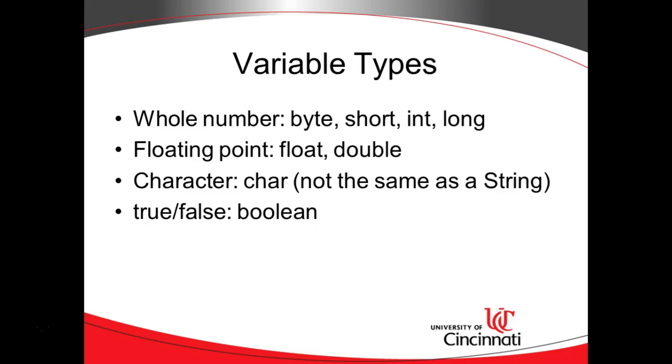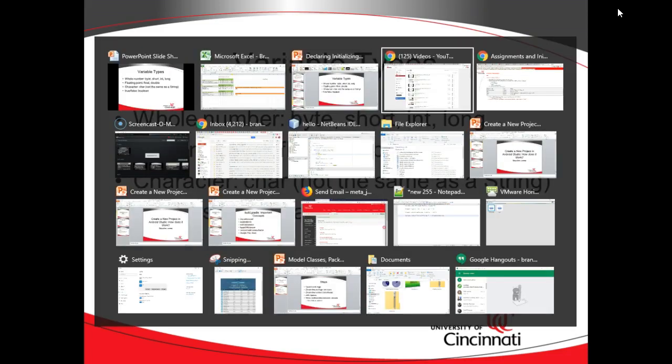Now, what if we need to hold a decimal value, something after the decimal point? If that's the case, we need to convert these zeros and ones to something that makes sense in that domain of decimal point values, and in that case, the type we're going to need is a float or a double. If we wanted to represent a letter, something that we'd see on our keyboard, then we'll need the variable type char, C-H-A-R. And then there's a simple way to indicate just true or false, and that is a boolean. So these are the 8 primitive variable types that we have in Java. Let's look at them in more detail.